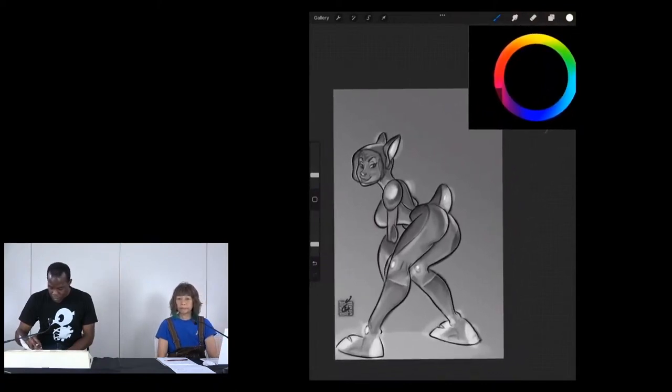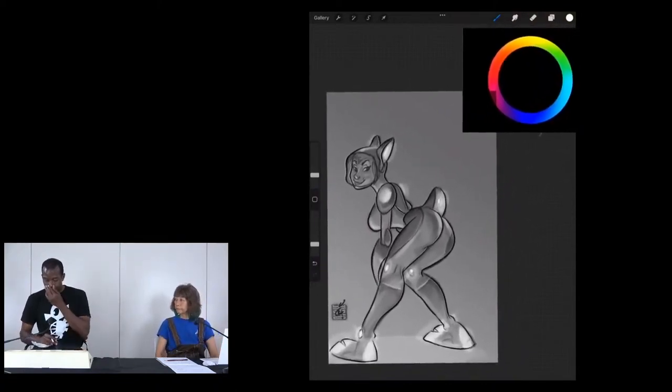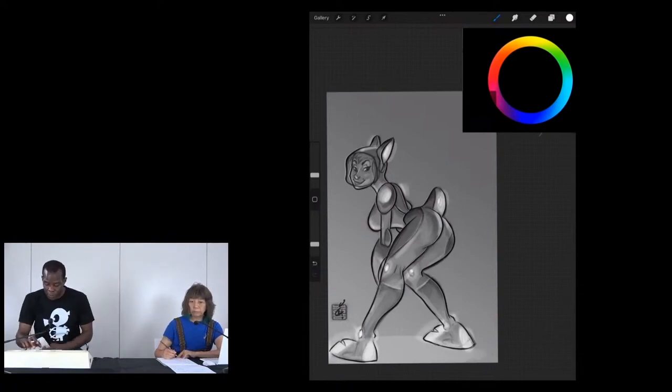All right. So last time, yeah, it was kind of cool. So I want to try it. I want to have a little bit more of a dominant warmer color. So I'm going to go with this yellow.